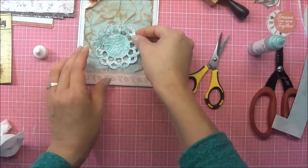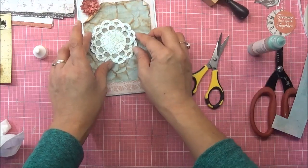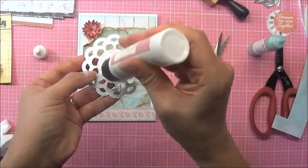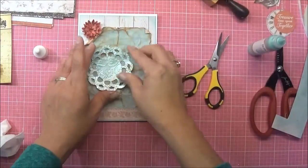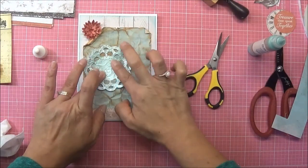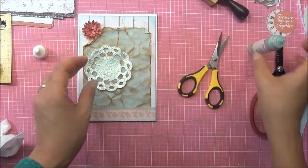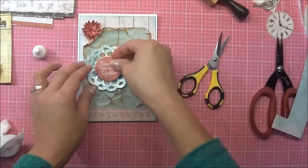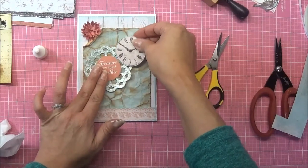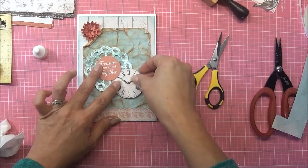Now we're just going to go ahead and set that right up here. Okay, right there. So you're just going to go ahead and put some glue on that. Then we're going to go ahead and use this here, I think. And it says treasure time spent together. And I think I want to put this down here.